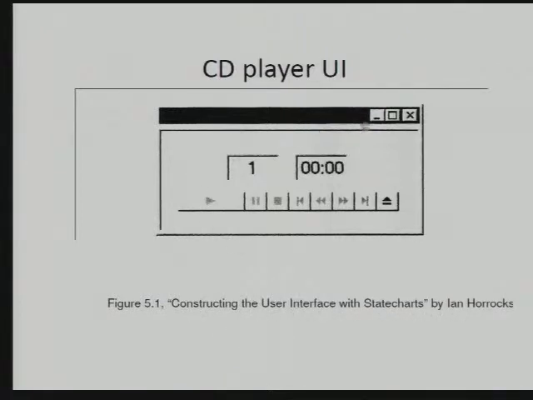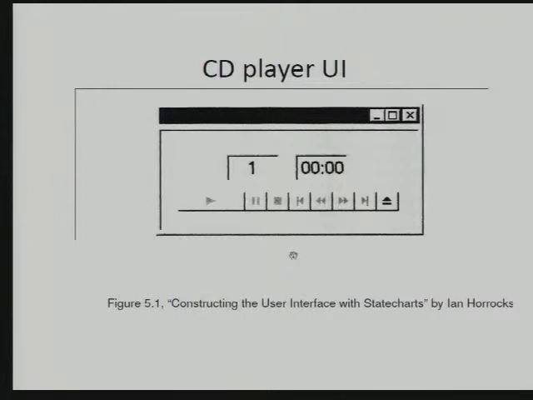So let's assume we've got this user interface. What are the events on this interface that would be required for a state machine? Well, we have things like play, pause, stop, forward, reverse, eject, and those are inputs into the system. Outputs could be the track number and the length of time for that track.